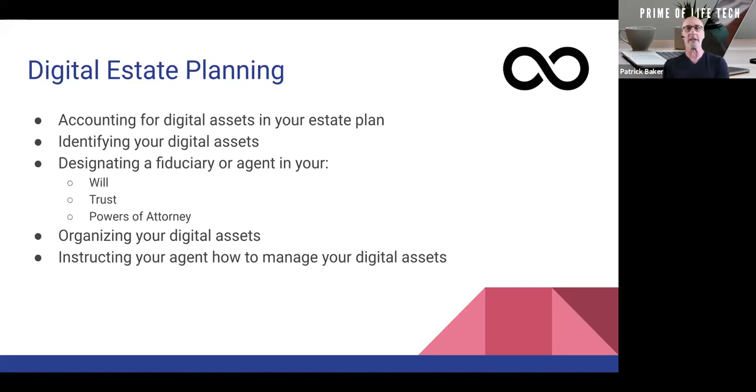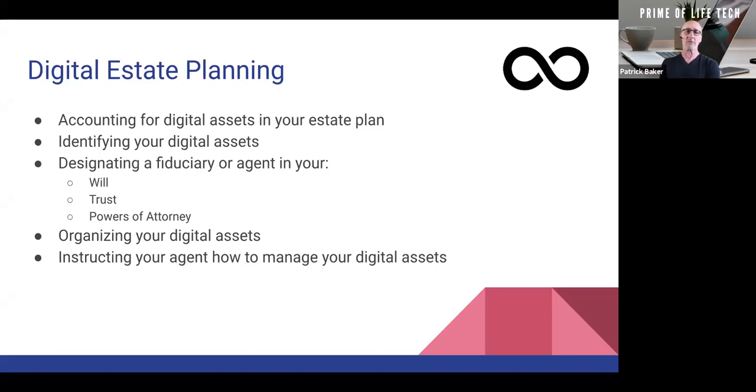So as Rob alluded to a moment ago, digital estate planning is essentially accounting for your digital assets as part of your estate plan. And the first thing is identifying what those assets are. As he mentioned, it's not just tangible things. It could be your intellectual property, for example a book that you've written, and the digital copy of that lives somewhere. But also your email, all the services that you use, like online banking, any brokerage accounts that you access through a web portal or apps, and social media: your Facebook account, your Twitter, your Instagram, or your LinkedIn account.